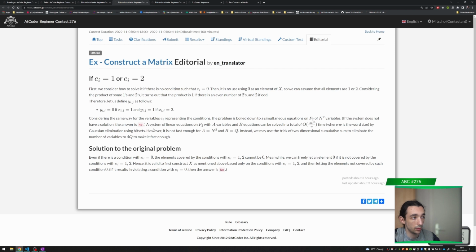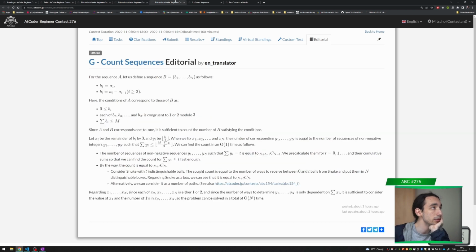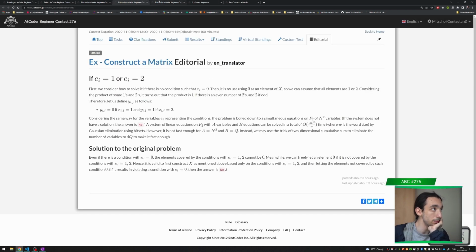The system doesn't have a solution. Whoa. Okay, so Gaussian, bitwise somehow Gaussian. Okay, so it's an interesting problem.